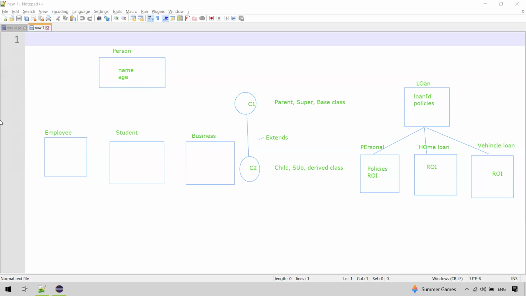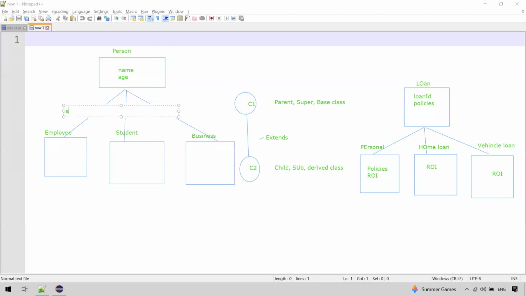All these are also persons and will have the same name and age. So we don't need to repeat these variables or methods in each of these classes. Instead, we can define it in one class and inherit from those classes, right? So all using the extends keyword.